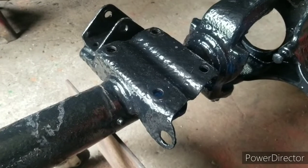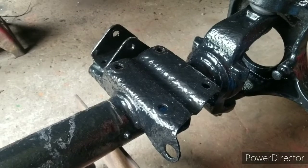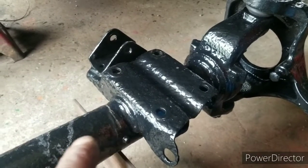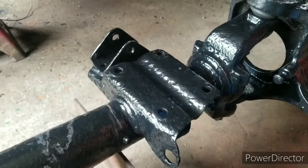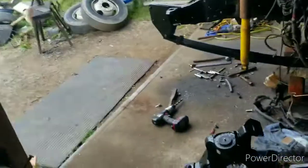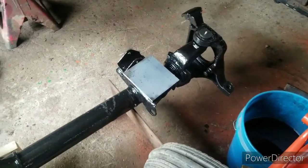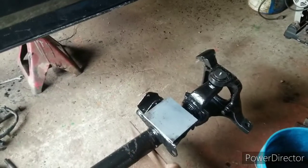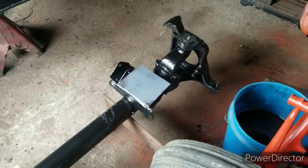And there's a company that builds the spring reversal kit, makes this. They want $140 or $150 for that, and you have to cut it off and re-weld it. So I've got me a piece of plate. I'm gonna drill some holes in it. I'm gonna manufacture that piece too. Now that's for the panhard bar, and that is for the steering stabilizer, that hole there. So we're gonna make a few brackets for that.